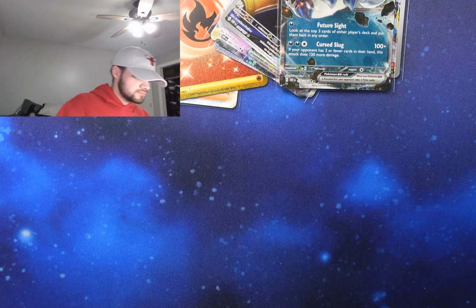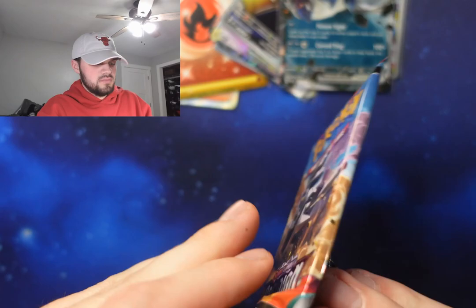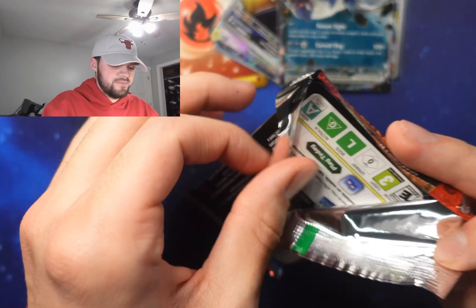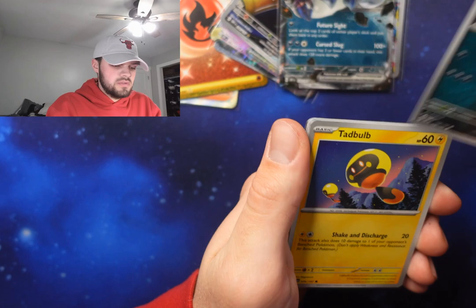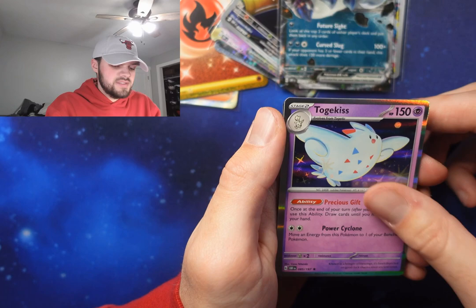Next pack. Did you guys watch the Yu-Gi-Oh! Age of Overlord pack opening, or box opening, I should say? Let me know in the comments if you watched it. What did you think? Got a Houndour, Tadbulb, Steenee, Wooper, Vengeful Punch, Skarmory, Espeon, Larvesta, Malamar, Togekiss, Psychic Energy, code card.